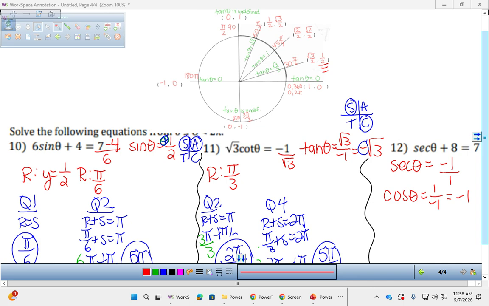So really, I'm just looking at the edges to find where the x value is -1, and that happens here. The x value is -1 at this place, and since I'm using radian mode, that's just at pi. So just remember, if it ends up on a corner, you're just using the circle to find the answer, and you're not finding quadrants.